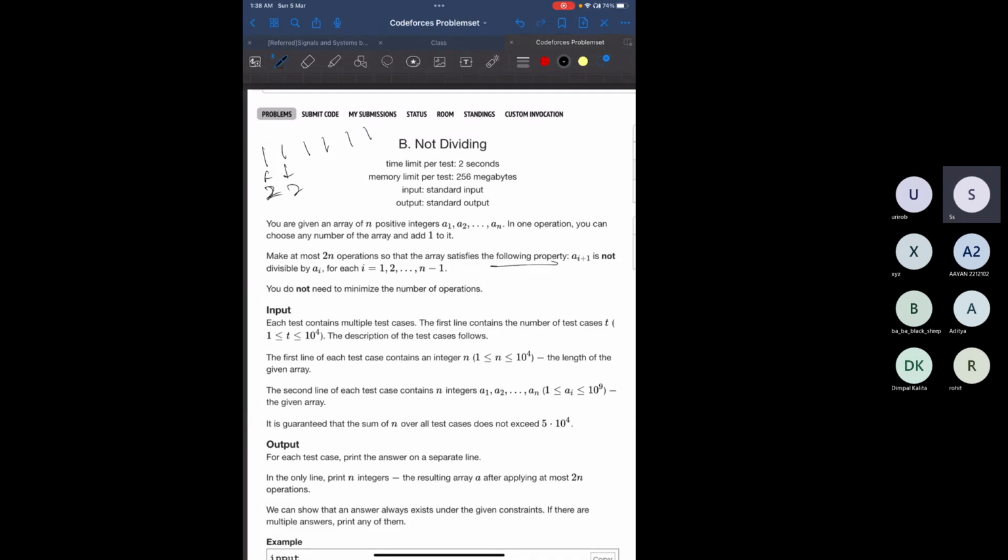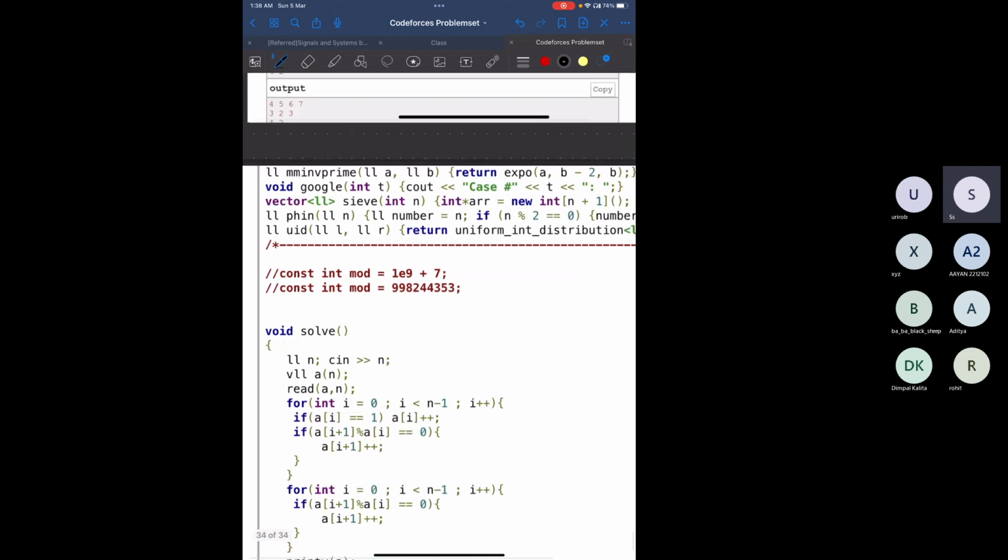Then we will come here, it will become 2. So the problem becomes that 2 divides 2 now. And like this, the array will become 2 divides 2, which is a problem. So what we can simply do is again do the same operation on this array, and it will be solved. Wait, let me show. Let's show the code first.